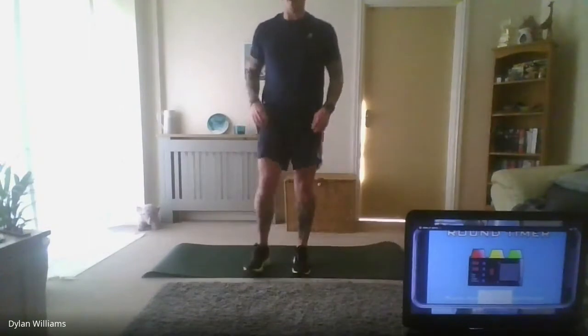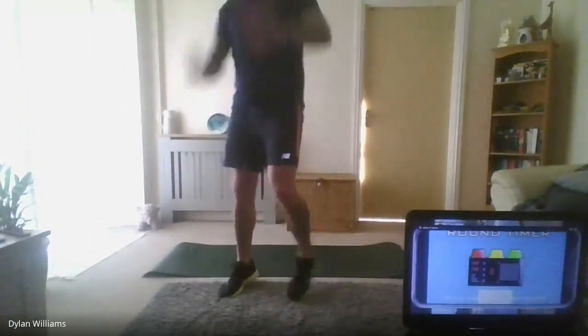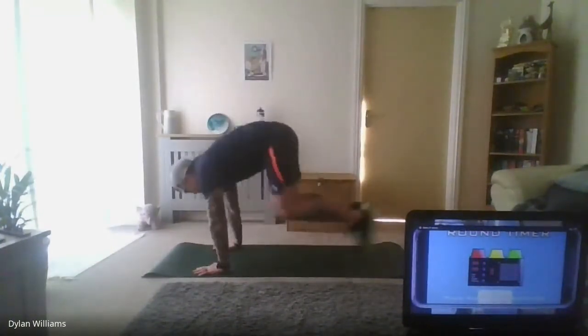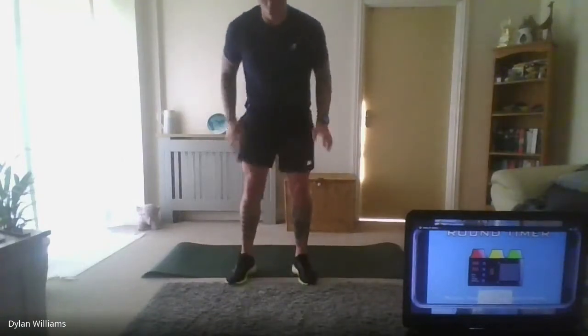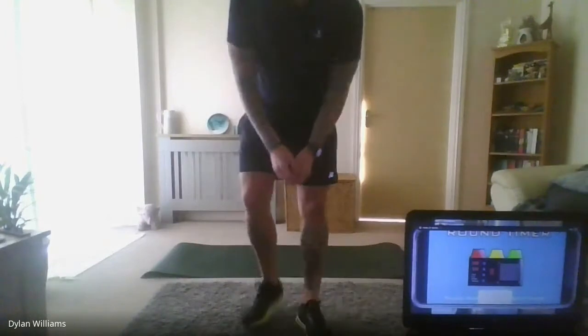Show you again this way. Down to the floor, jump up. We will settle for that there. So you don't have to go all the way to the floor if you don't want to. There and up. That's your first exercise.